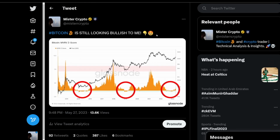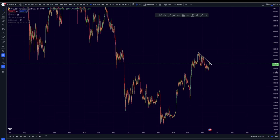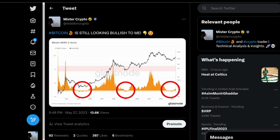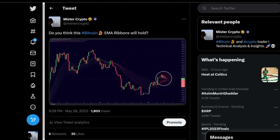This is what we have been looking at, and this bear market recovery stage does have a lot more room to go towards the upside, towards numbers of about 34k, maybe even 40k levels. Okay, so keep that in mind. That is what we're currently still seeing on the on-chain indicators, and that is why in the longer term trend we are still in this uptrend. So that is a reason why I'm rather longing the market than shorting the market. I'm rather buying the dip than trying to short a dip already, alright?